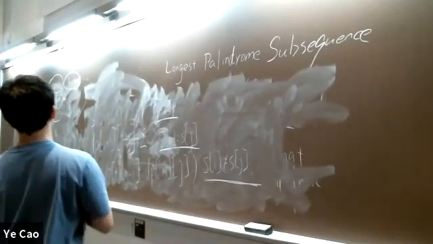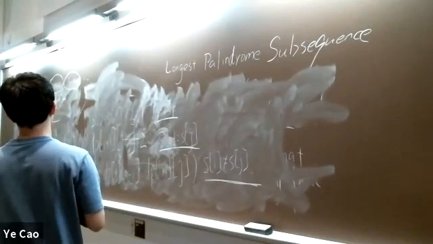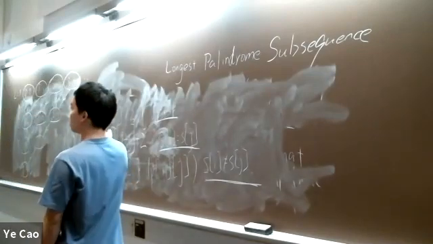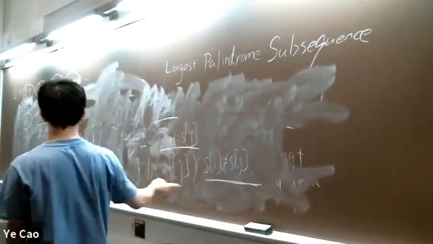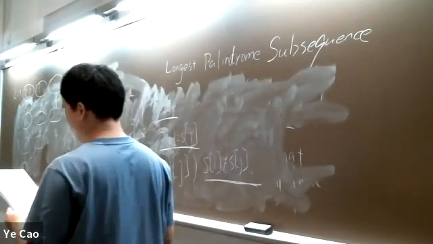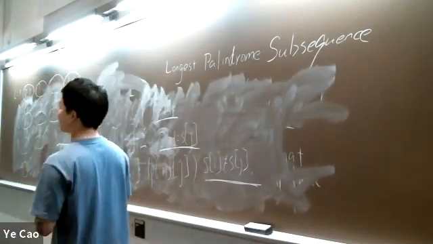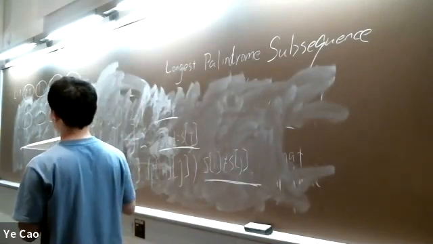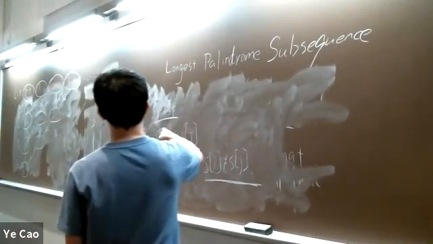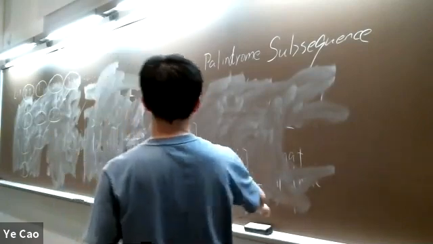So when you look at the DP, when you implement this, this will be the first if condition, this will be the second, and last will be the third. I'll briefly say what each of these conditions mean. The first condition is that if j minus i is equal to 1.